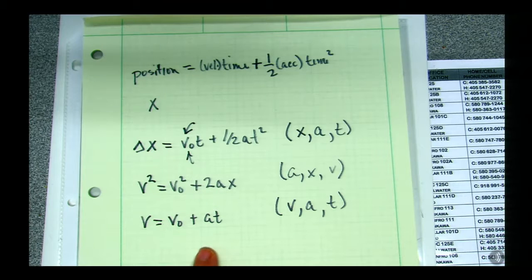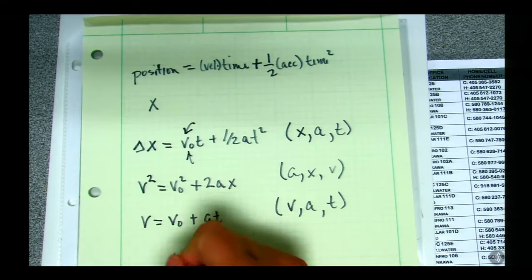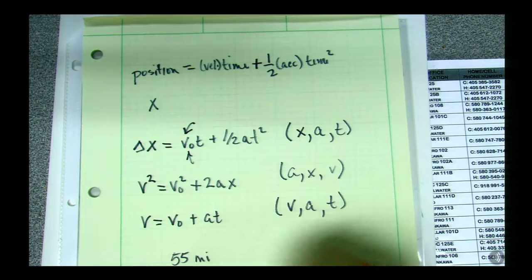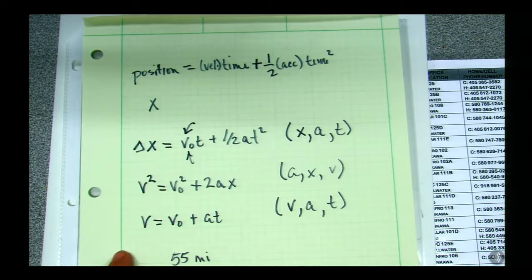We do this one all the time when you're passing a car, right? If I'm out there on 412 and I'm traveling at 55 miles an hour and I want to pass another car, I know I'm going to have to speed up in order to be able to pass the car, and I make a mental calculation as to exactly how I'm going to apply the accelerator. So I'm not doing anything that you guys aren't already doing. All we're doing is putting a mathematical equation to it. That's all we've done so far.